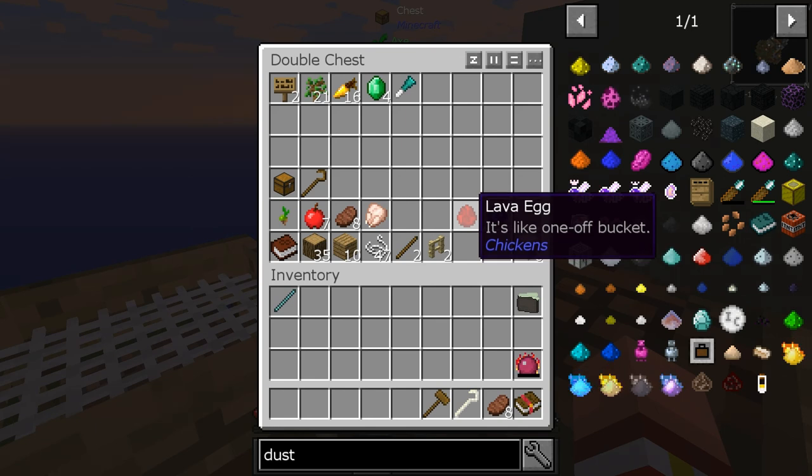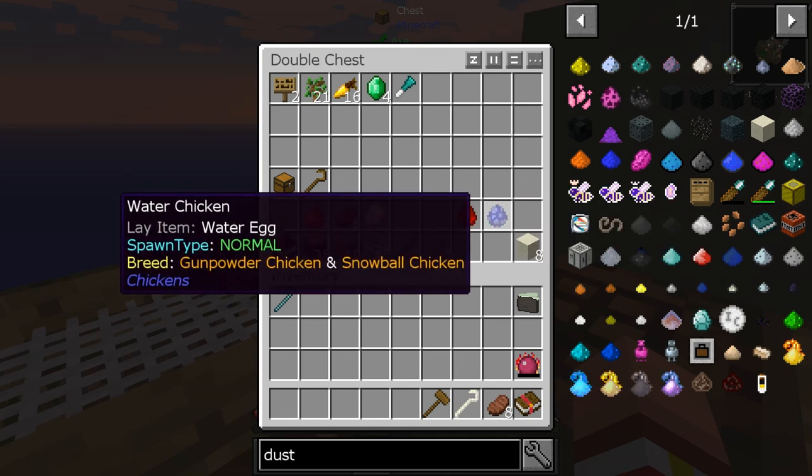This is a lava egg. It comes from a lava chicken, but all this does is give one block of lava. So if I wanted to make a cobblestone generator soon, I've got my lava. I just need the water from the water chicken.